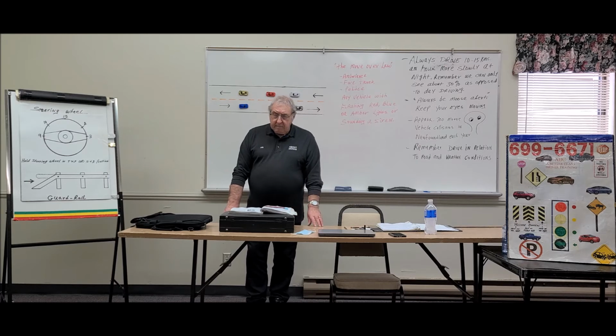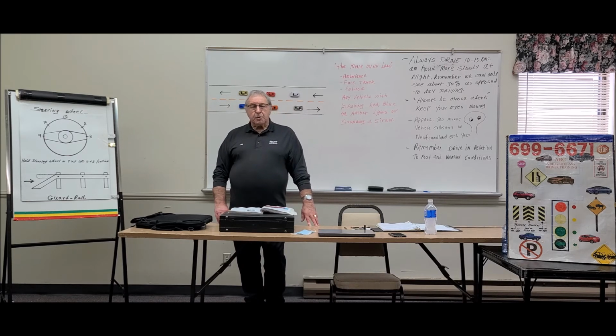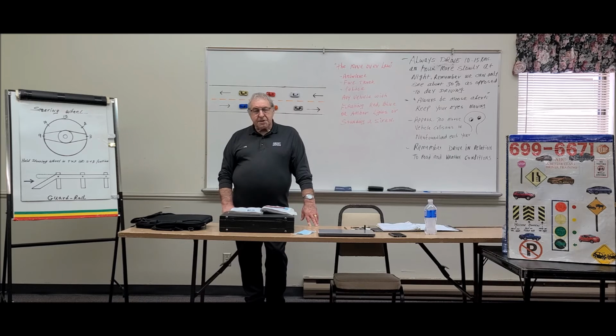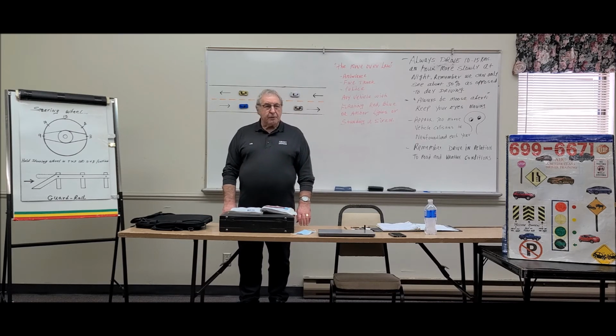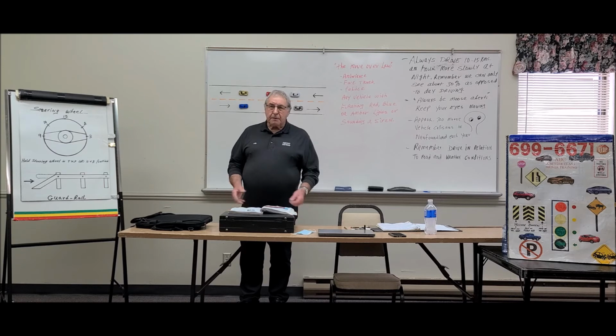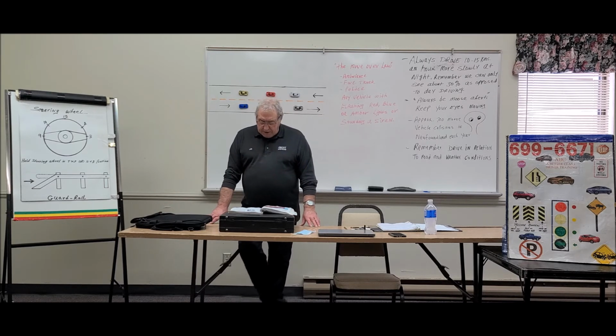Some models, a lot of models actually, most models I would think, would probably have the parking brake lever between the two front seats. And they show you a picture there of that on page 7, whereby the driver is applying the parking brake, and that's situated between the two front seats usually. It's a lever to pull up, and it locks the rear wheels only, the same as the one showing you that you had to push down with your foot. They both do a good job, but they're in different places and different to look at. So they're just hooked to the rear wheels there. It has nothing to do with the front brakes on your vehicle.